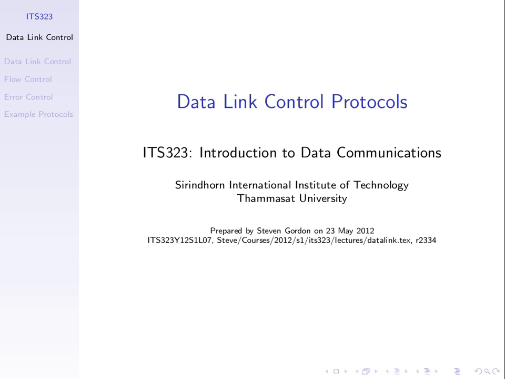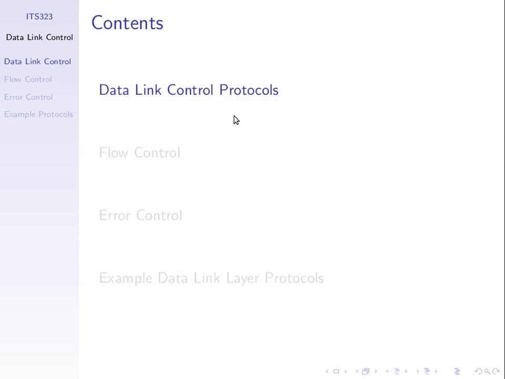The main purpose of the data link layer is, across that physical link, using the physical layer, it gets bits from A to B across one link. The data link layer provides some extra features, some extra services to make sure those bits are delivered correctly, and a few other things which we'll see. So it's still dealing with a link. Think of a cable connecting one computer to another. The physical layer gets the bits across there as a signal. The data link layer adds some extra features to make sure that that data, that sequence of bits, is delivered correctly. And generally, we have protocols that control the data transfer, data link control protocols.